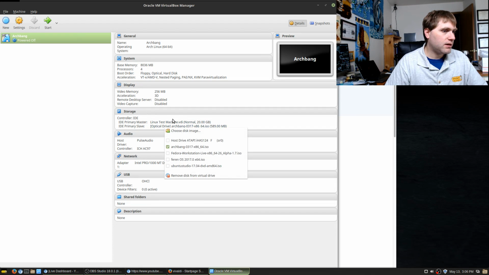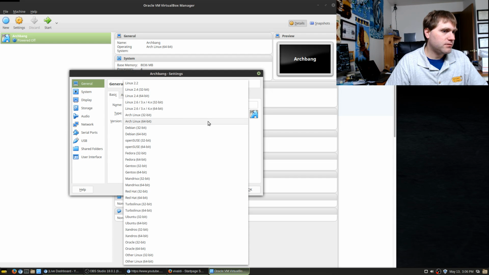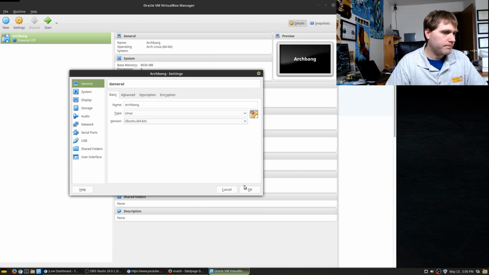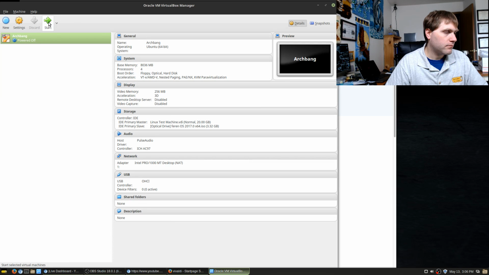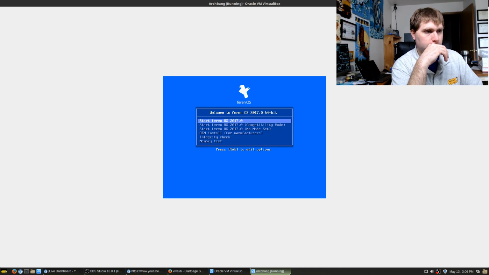Let's see. See if I have Farron on here still. Change my settings back to Ubuntu. Also based on Chromium, which is even better.